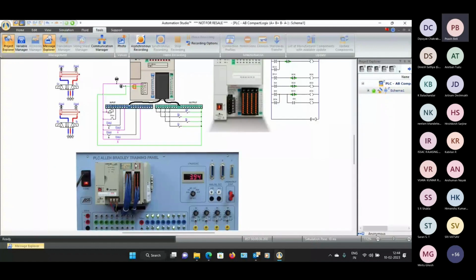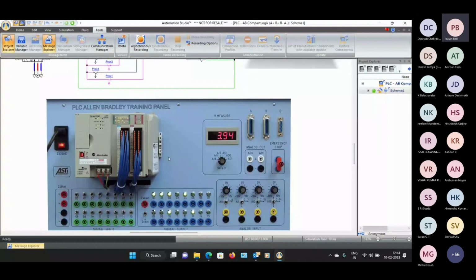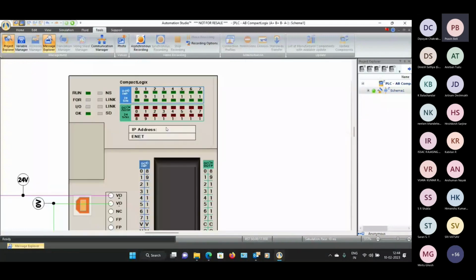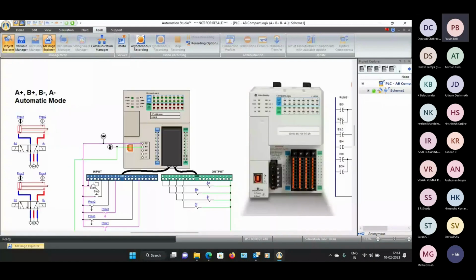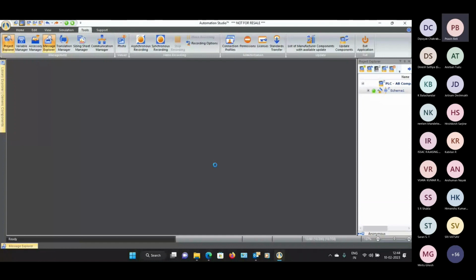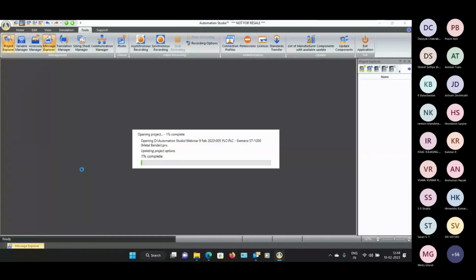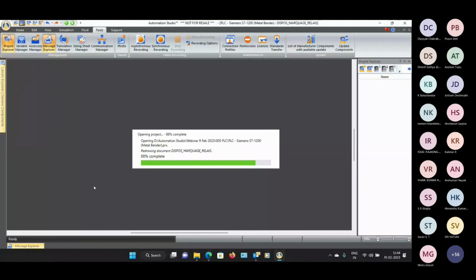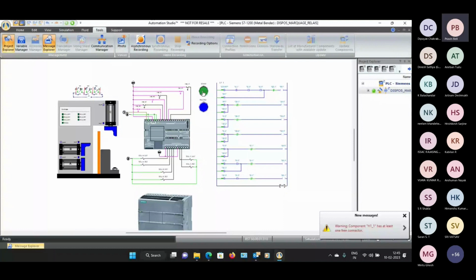Anyway, what I'm saying is this is the real life depiction of this PLC. This is the illustrated PLC inside Automation Studio. So you wire all this, and if you simulate, you can actually simulate this with the ladder inside. I'll just open up another circuit. One minute. This one is not working. One minute. No, something has gone wrong. Anyway, these are illustrated PLCs. These can be simulated.